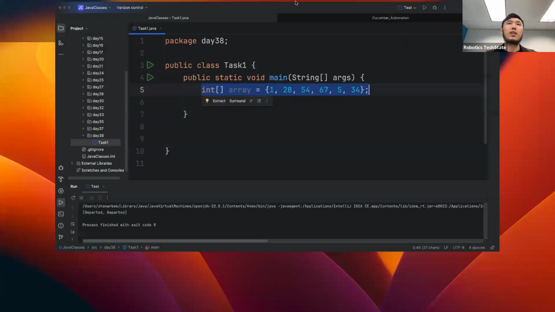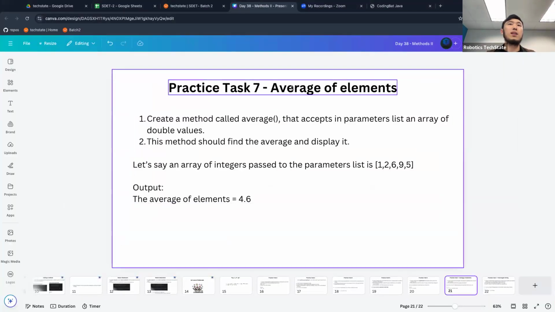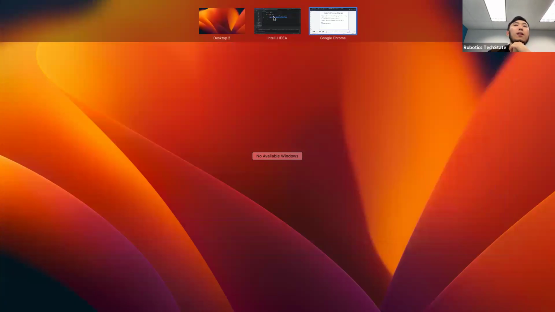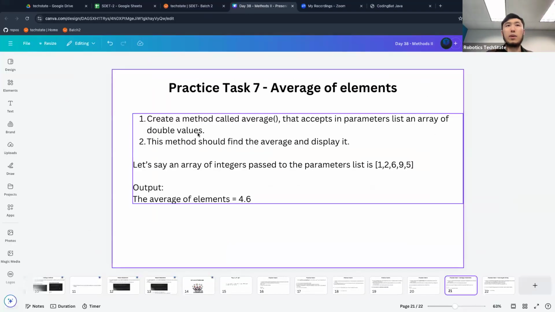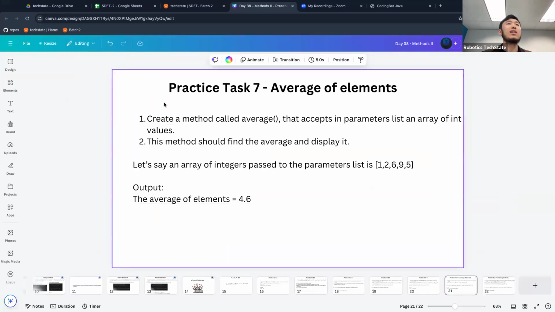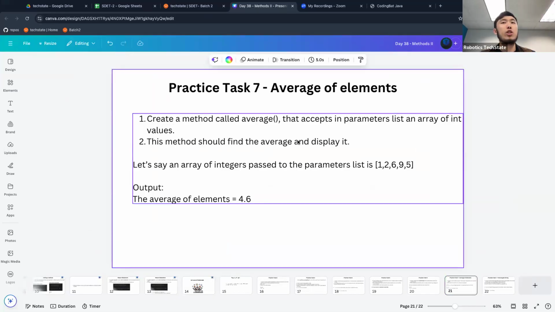Okay. Next. So task number 7. Average of elements. Create a method called average that accepts in the parameters list an array of double values. Let's do this. Okay, it's fine. We can make it an array of int values. This method should find the average and display it.